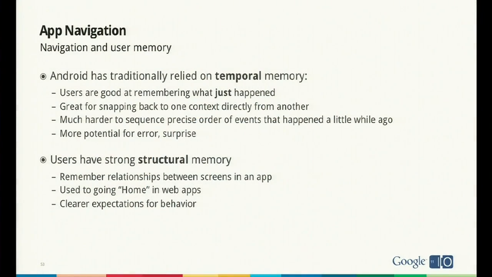Users are good at structural memory. They remember the relationship between different screens within the same application. And users have a lot of strong conventions built up from the web context that there's a convenient way for me to get home or get upward in the upper left of the app. As users saw the action bar, they started to have that kind of expectation in testing. There are also clearer suggestions of what the thing immediately above this thing will be, and users just have a richer model there.